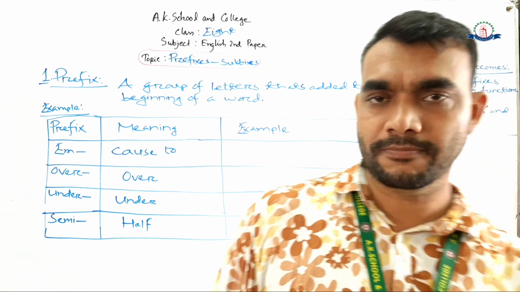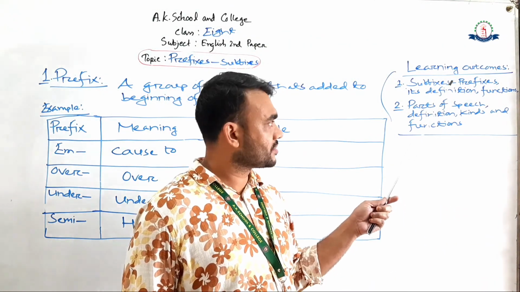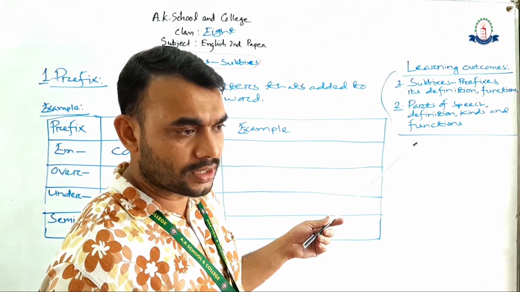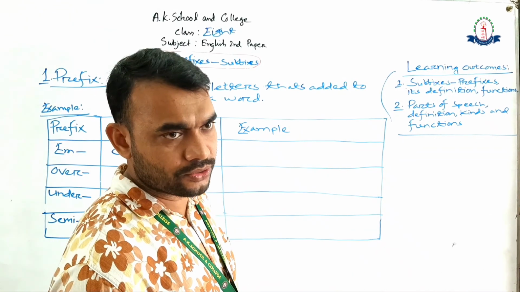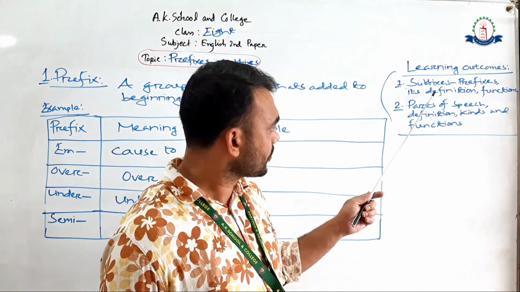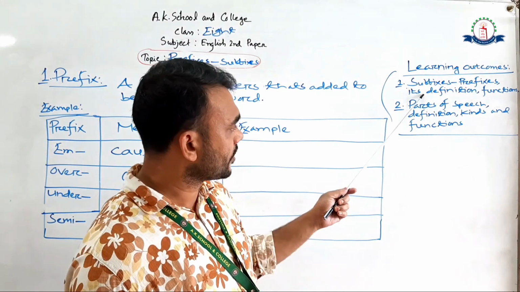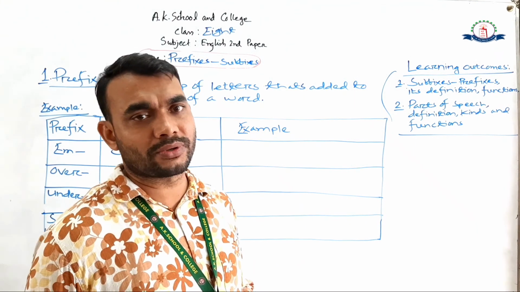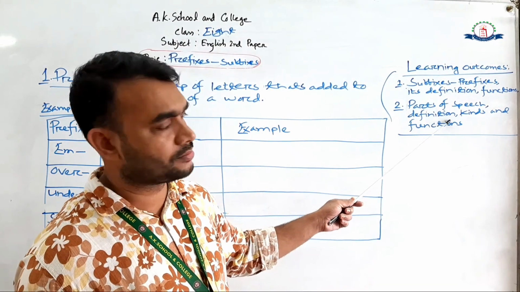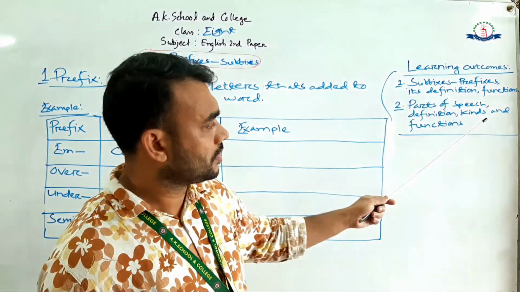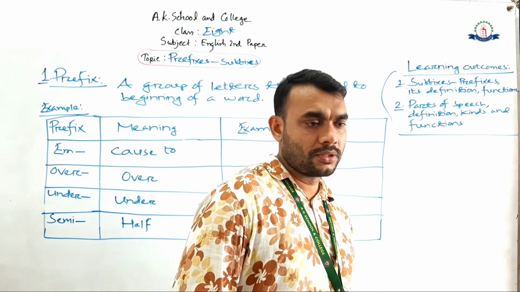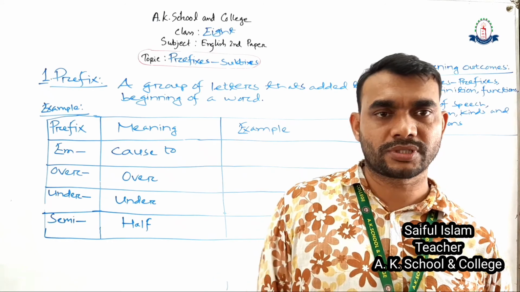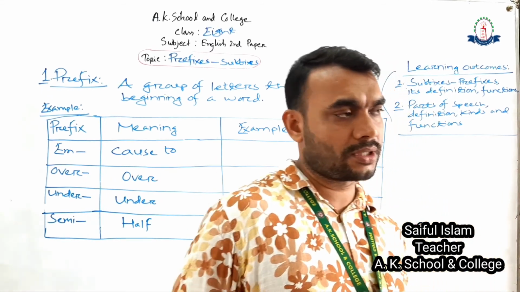Look at the board please. Here, what are the learning outcomes? From this class you will be able to know and understand suffixes and prefixes, their definition and functions. You will also be able to know and understand parts of speech, their definition, kinds and functions. So as our topic is suffixes and prefixes, look at the board. I will discuss the topics.